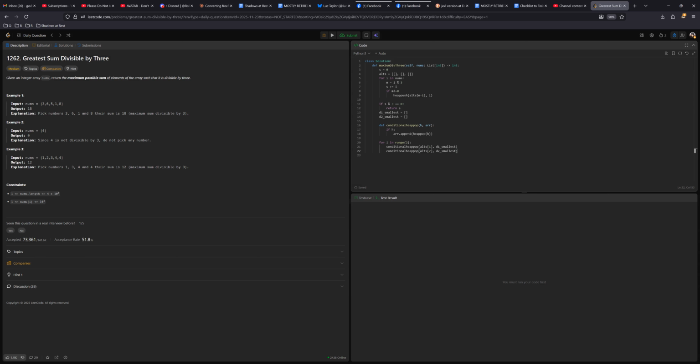Now I need to figure out at most 2 from each. Let's see, how many combinations are there? This would be 2, 4, 8, 16, whatever. So 4 i in range.